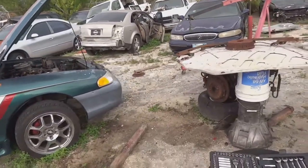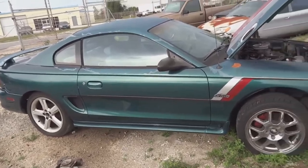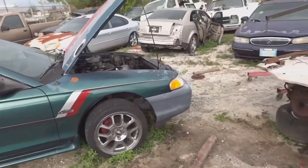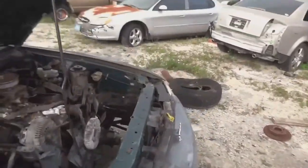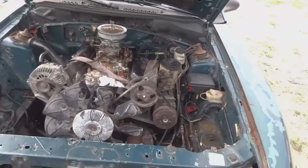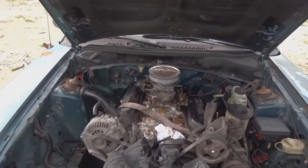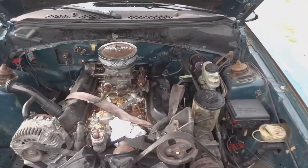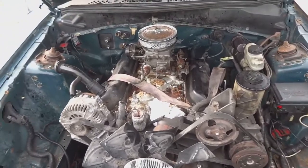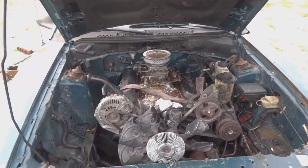I gotta put in a different drive shaft because the T45 has a different spline output on their tranny, and the T5 has a different spline as well, so I have to put a different drive shaft in it. A couple of things to get done. What I really want to accomplish today is that I don't have to pull this motor again. I want to take this motor out and put this tranny and motor in as one piece and get it all bolted up with their mounts and not have to take it out anymore, so that I could start on the fuel pressure regulator. I could start on installing the throttle body, clutch cable, all those different things. So I'll just continue doing what I gotta do, and I'll try my best to record as I go.